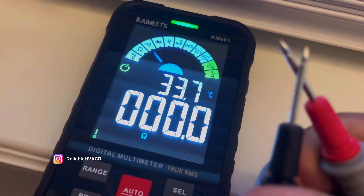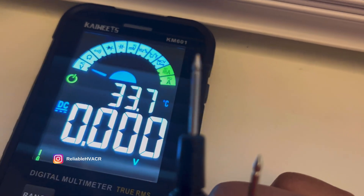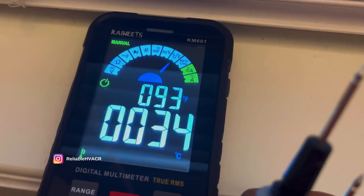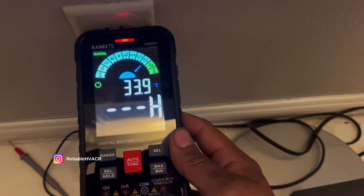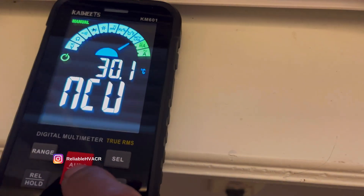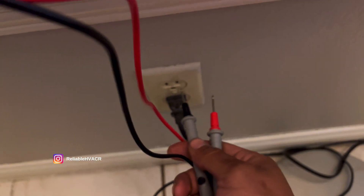On auto, if you put your two leads together you can get a tone and check continuity. There's also a diode mode, microfarads for checking capacitors, and temperature, hertz, and millivolts. Non-contact voltage is something I use too. And then there's something called Live under the non-contact voltage tab. I know there are a lot of people that check outlets with a little outlet checker — you plug it in and it tells you if it's wired correctly, in reverse, or if something's wrong.